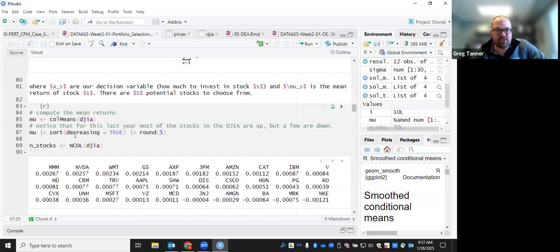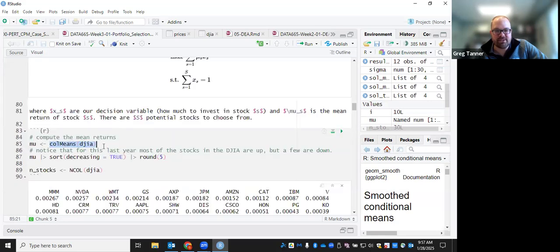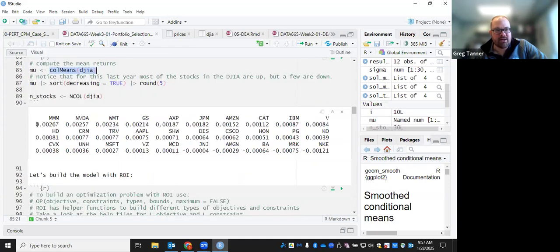So first thing we need to do is compute this vector of mu's, which are the column means of each stock. So the average value of each stock, or average returns for each stock. And just looking at it, NVIDIA's bad day yesterday. Before it, NVIDIA was the #1 best stock in this list of stocks. Its really bad day only knocked it down to #2.